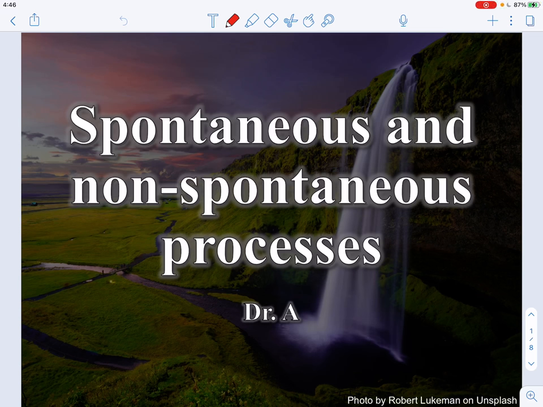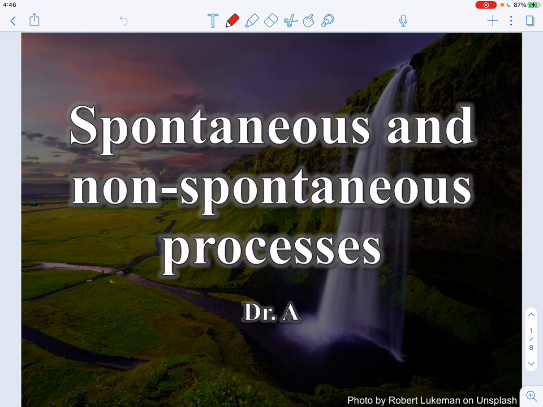Well, it is time to start discussing chapter 18, which is pretty much about chemical thermodynamics. To start understanding how chemical thermodynamics works, we need to start talking about spontaneous and non-spontaneous processes. If you remember, at the beginning of the semester we were discussing chemical kinetics, and from there we moved into chemical equilibrium, and now with thermodynamics we're going to understand a little more about chemical reactions.